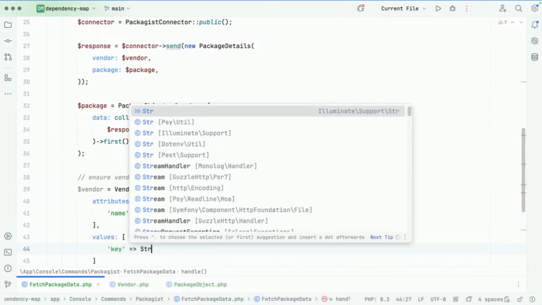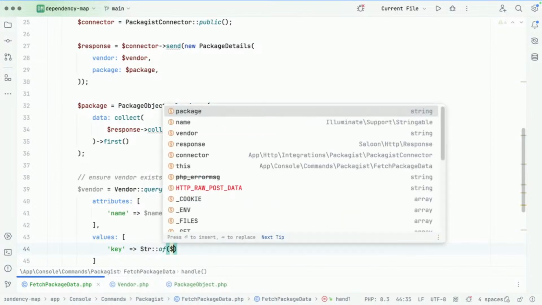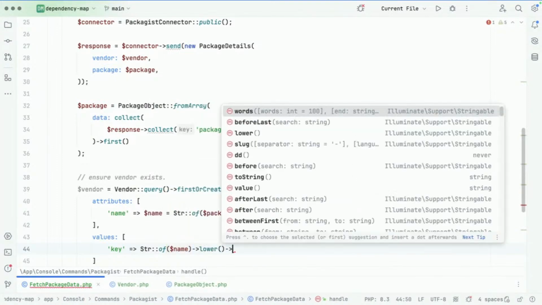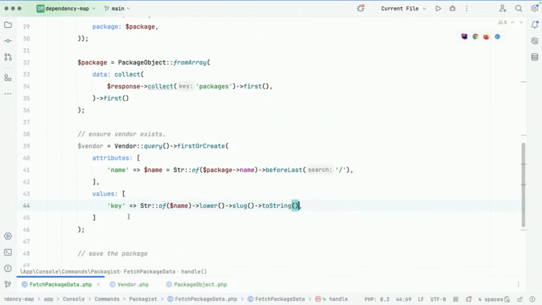Key is... there you go. Just standardize that a little bit. So there we go. That's a vendor.